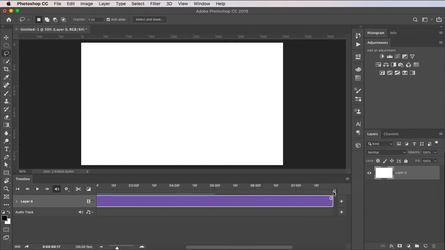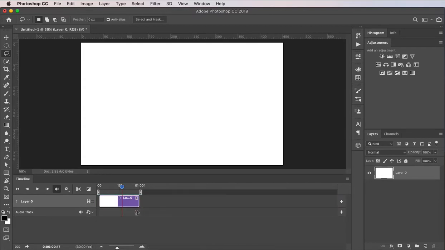But I want to shorten it. So I'm just going to grab that top thing, slide in, and drop that off at 1 second. All right, this didn't go in with me, so I've got to go back to my layer and bring that in as well. I mean, it will play, but it won't continue. If this is out further and I bring this in, it's going to continue to play. If I hit the play button, it'll just stay here, but it won't go past that line. So I definitely don't need that. So I'm just going to hit stop. Okay, so now we have a 1-second timeline.